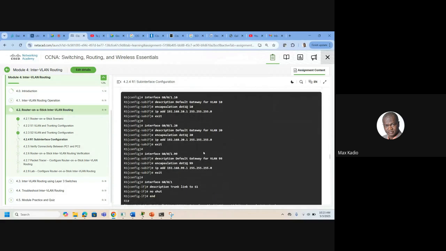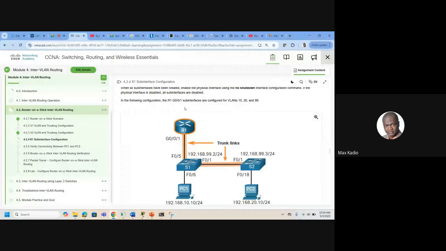Okay, this is a full config that we'll be doing. If we take, for example, on this router, router 1, the port is G0/1. This is the normal physical port. I'm not going to assign an IP address on that port. Rather, I'm going to divide it into sub-interfaces, smaller interfaces.